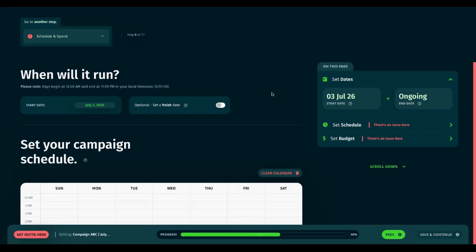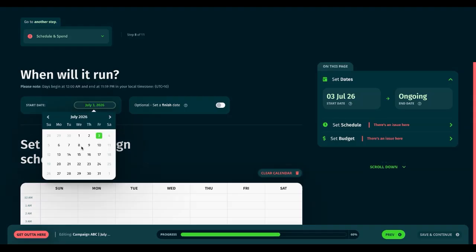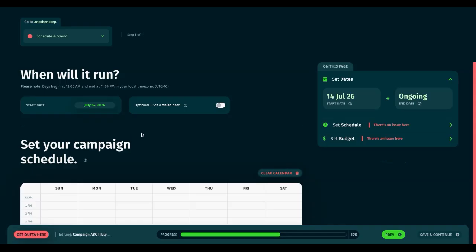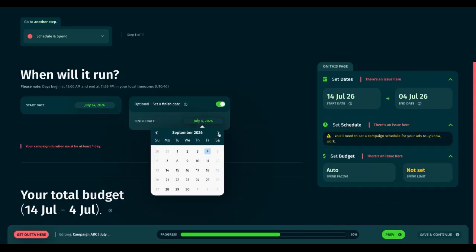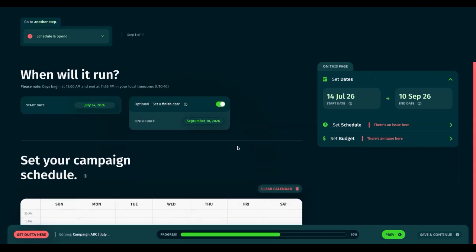Now you'll set the schedule and budgets. The campaign is automatically set to start on the date of creation, but you should adjust this to a future date. Then you can either set an end date or you can leave this campaign ongoing. This setting defines the way that the campaign spend is controlled and cannot be changed once the campaign is no longer a draft. An ongoing campaign has no end date and will continue to run until it is paused or the spend limit is reached.